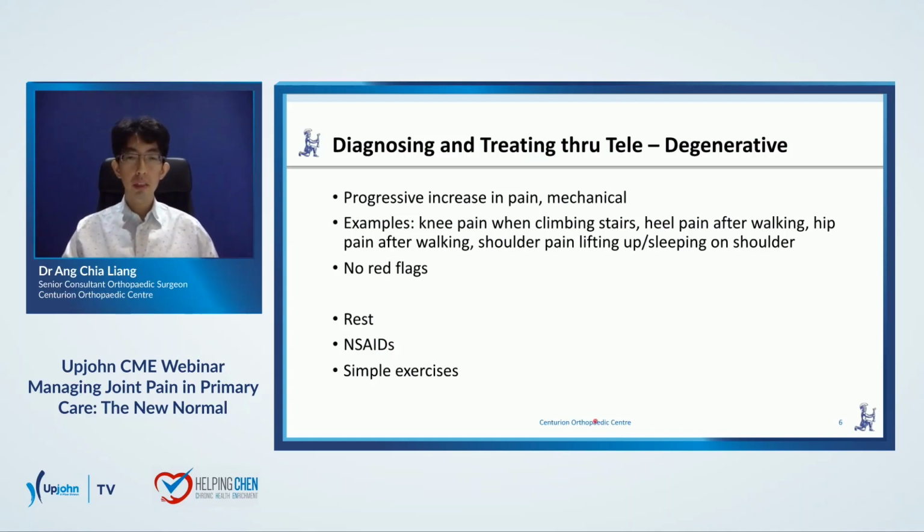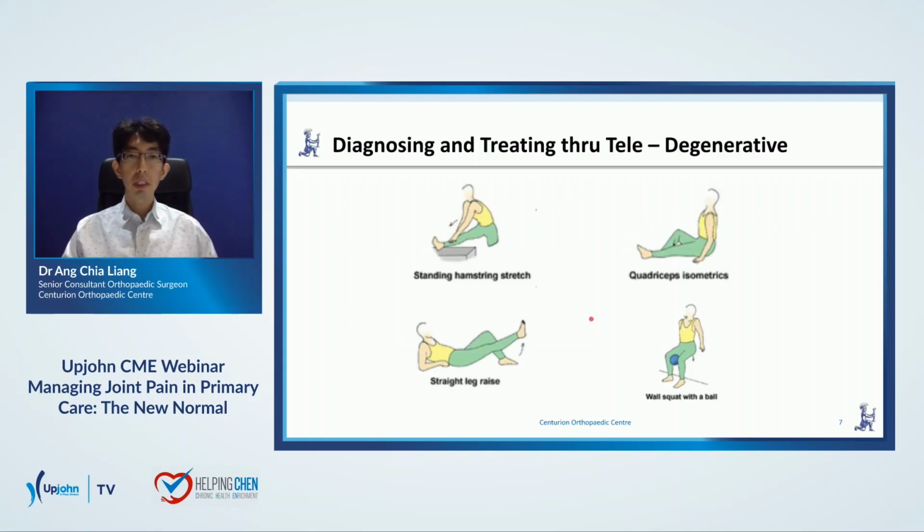And simple exercises. I like to give my patients these kind of sheets for exercises. So for a patient with knee OA, minor knee OA, and a bit of pain, you can show them this. For example, you can email them this, and they can follow the instructions and do it.